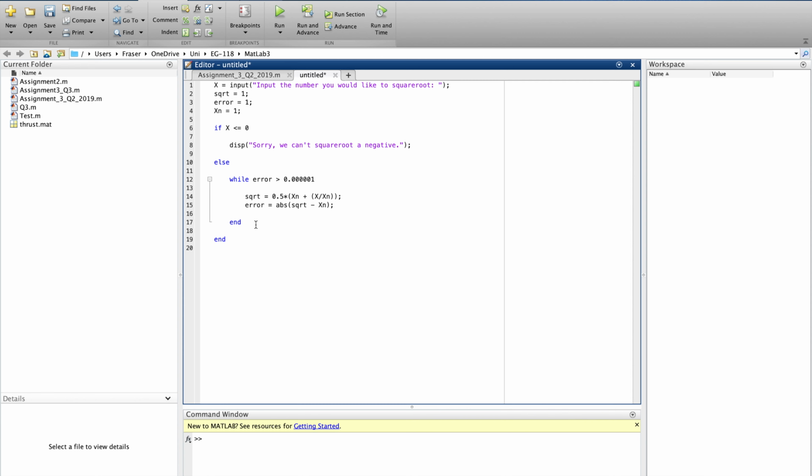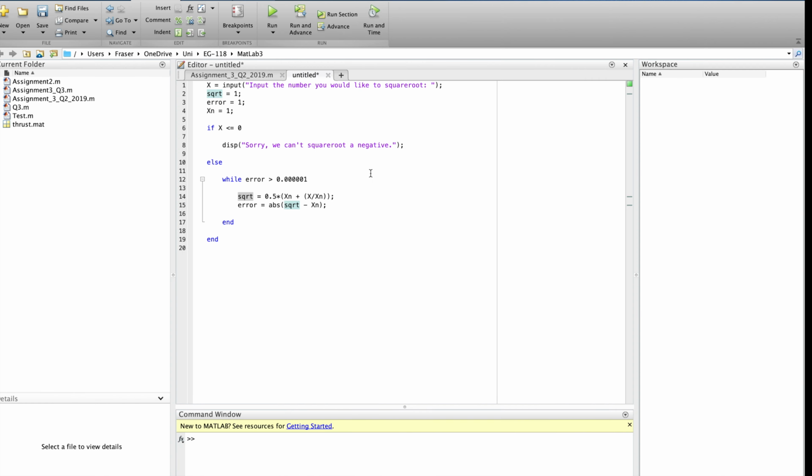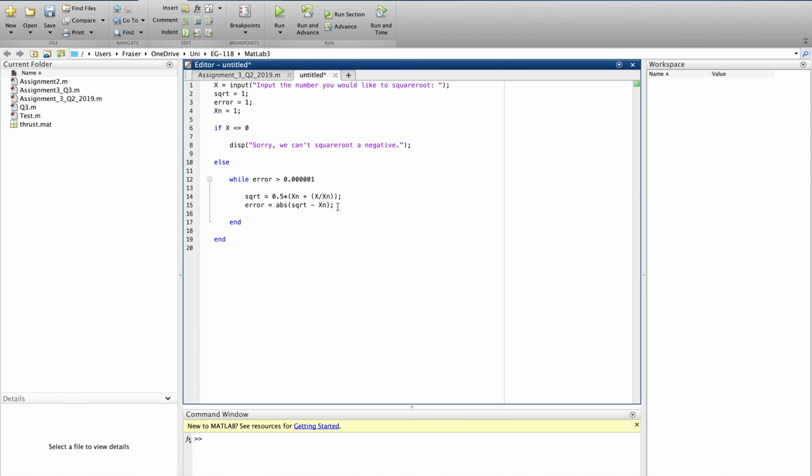Now, if you look at this and we run it quite a few times, what's going to happen is we're not actually updating, because if you look at this code, xn plus 1 here needs to be updated. We need to set it as moving along every time in the sequence. So down here, we just need to put xn now equals square root, because then next time it runs, it's going to use the value we've just worked out in this formula here.